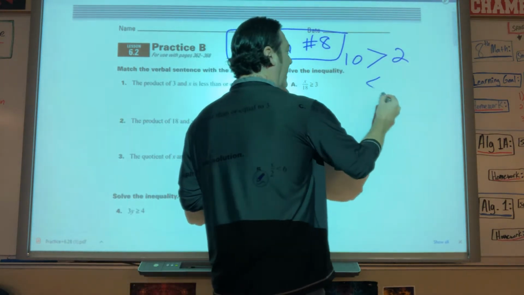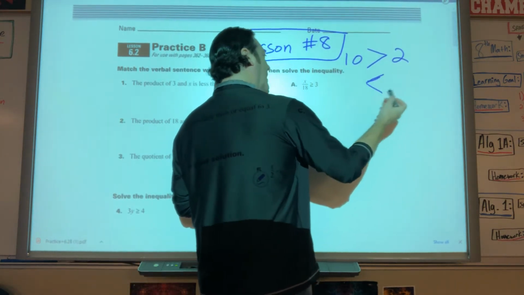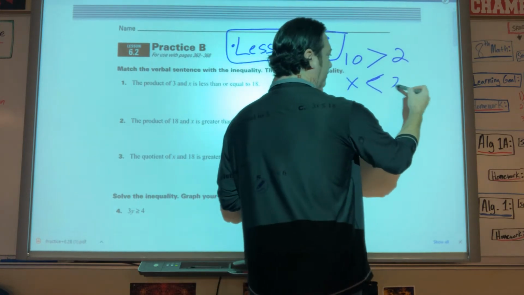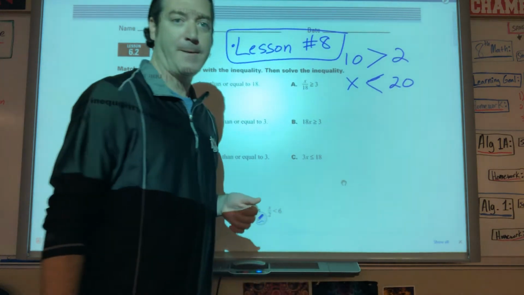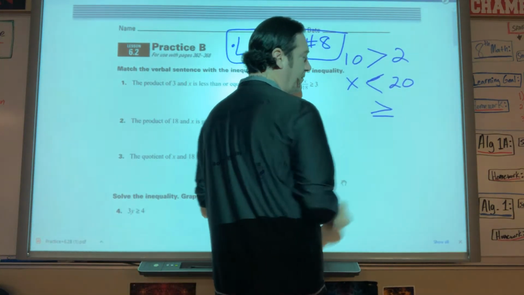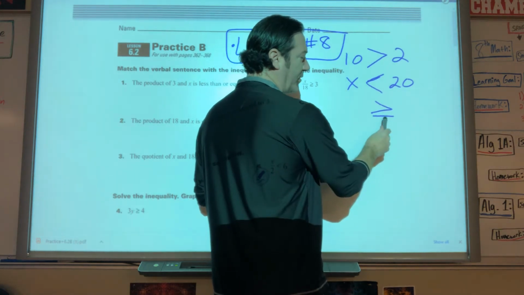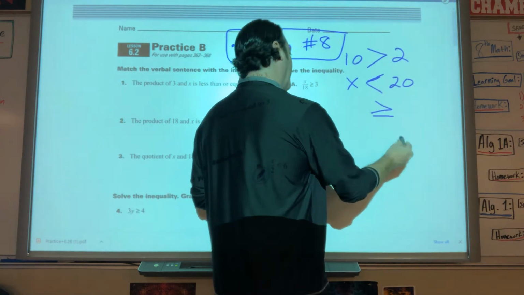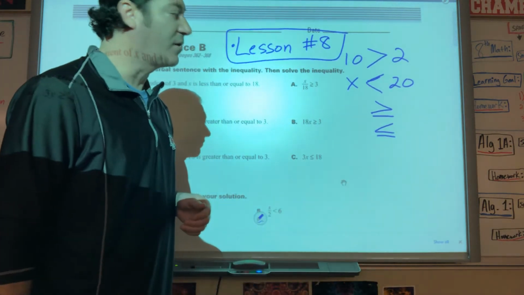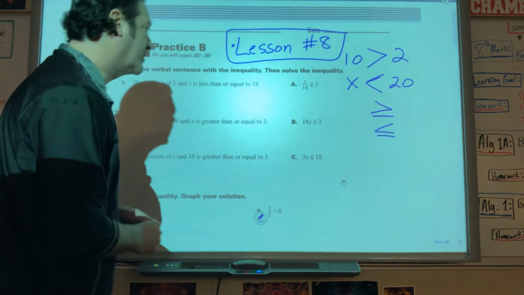This would be the less than sign, okay? Again, we can use variables too. We could say something like x is less than 20, all right? A couple more, we also have a greater than or equal to sign. So it's the greater than sign with part of the equal sign. And then we also have the less than or equal to sign. So those are basically our 4 inequality symbols that we're going to use.